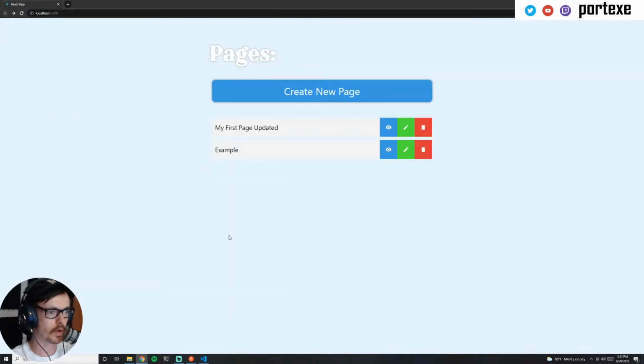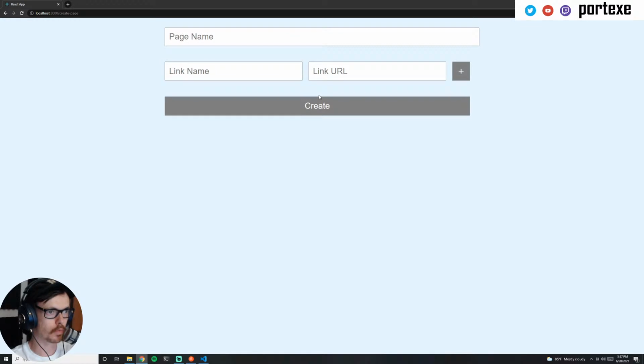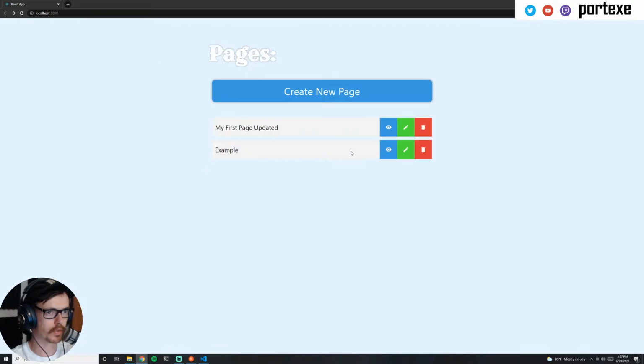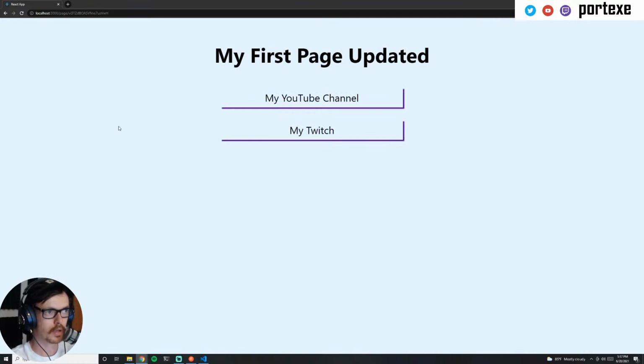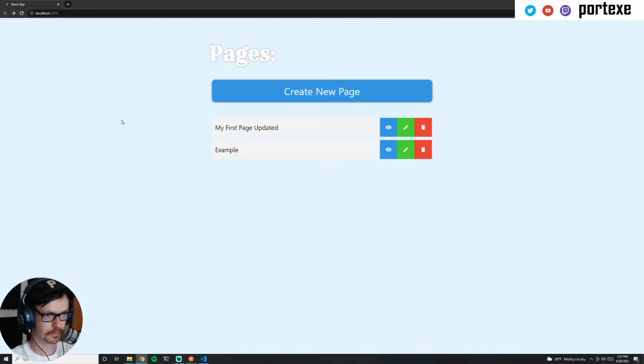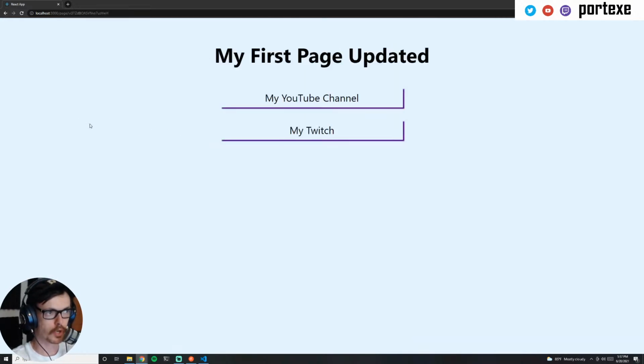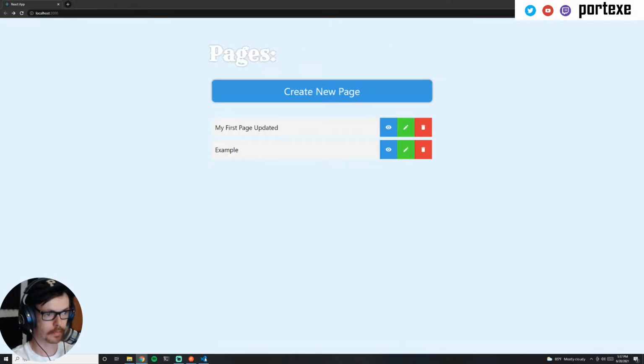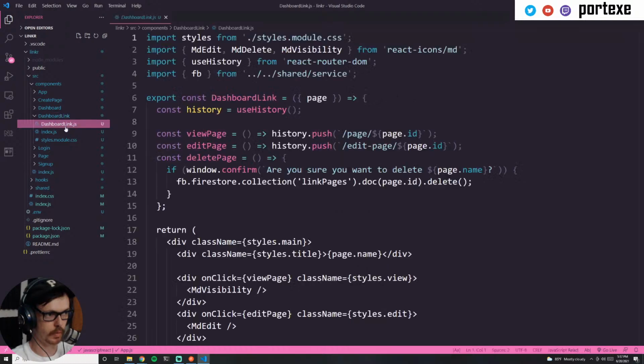I could add a cancel button, and I could add a cancel button here as well. So we'll get a cancel button for the create page. Then if I view here, maybe like a home button would be nice. Or when I click view, it should open it in a new tab. Let's do that really quick.